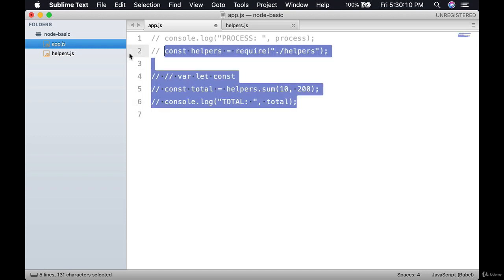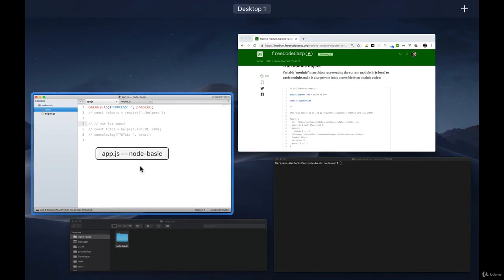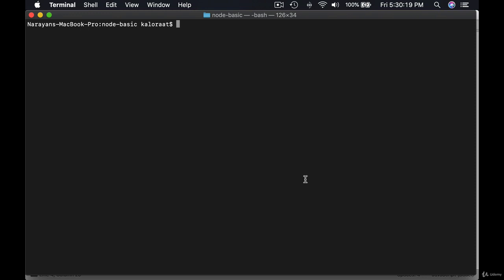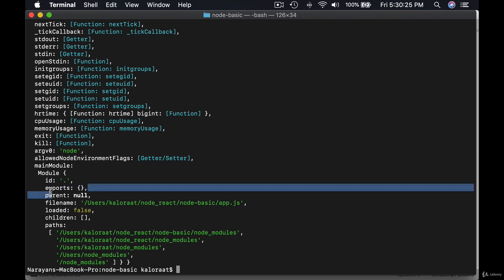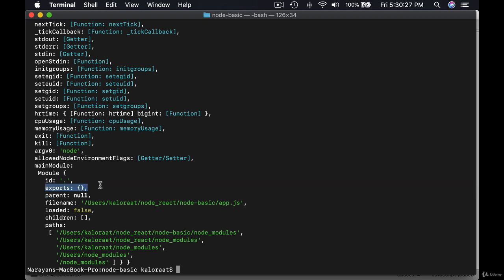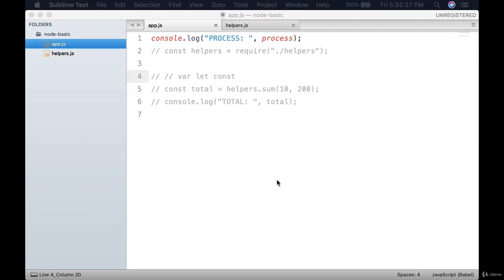Let's comment all this out and let's uncomment the console log and see if the process has the module exports, if that has some properties. Okay, so let me go node app.js. Okay, as you can see, the exports, even though we added the sum method to exports, it shows empty. Why is that? That's because the exports is private to each module.